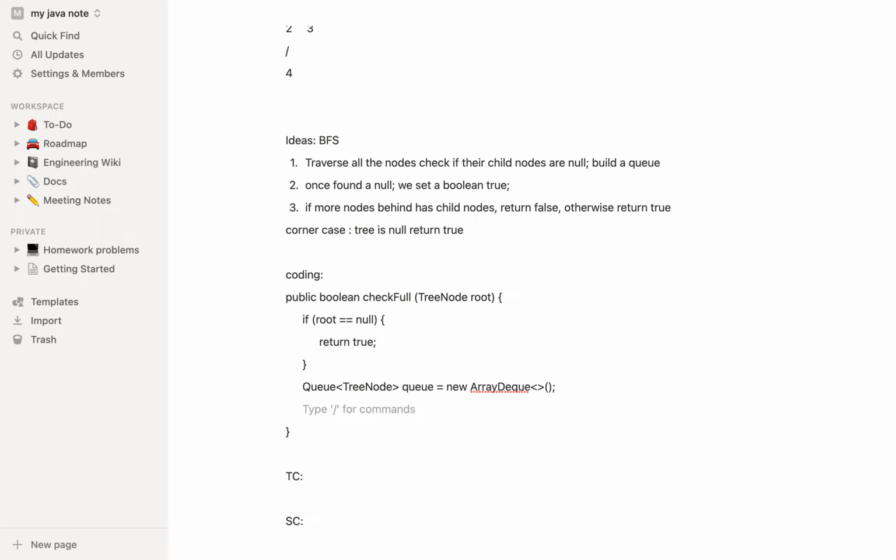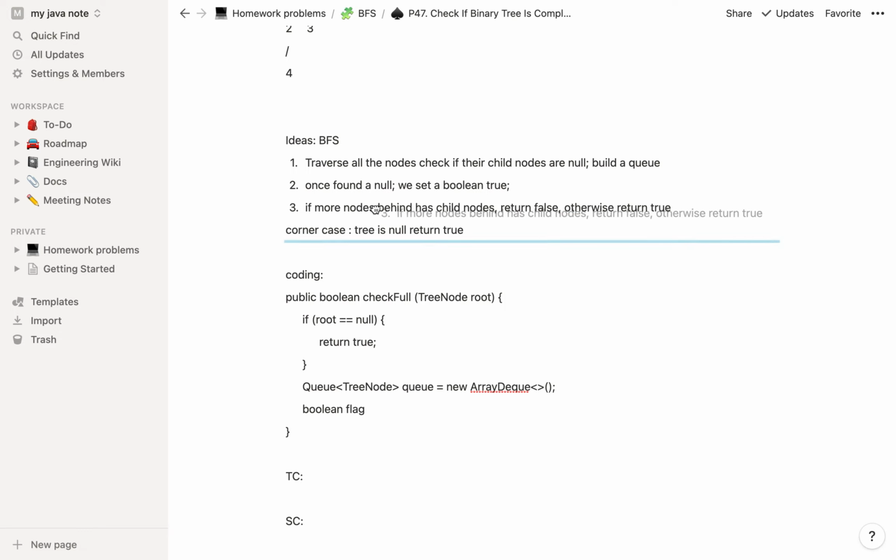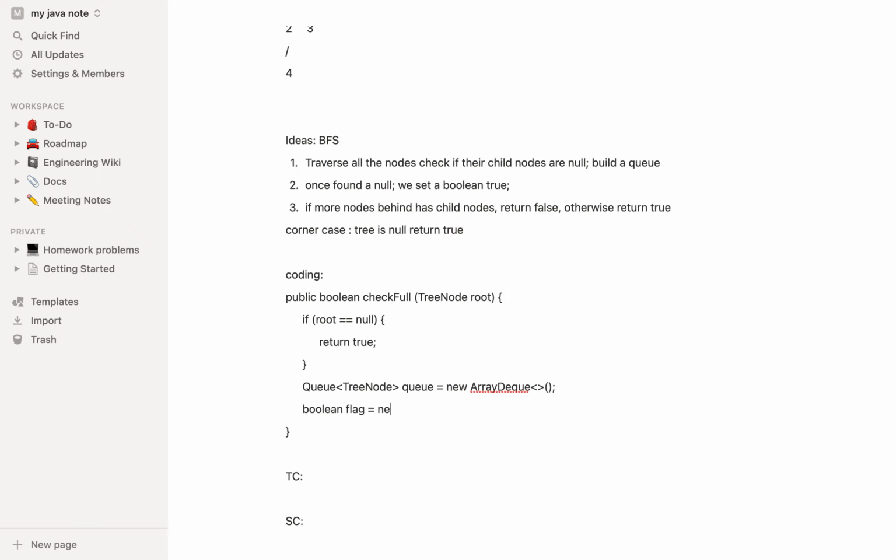And also, we need to initialize a boolean. We call this boolean flag, and this flag will help us check if the return should be false or true. So the flag should be a new boolean.